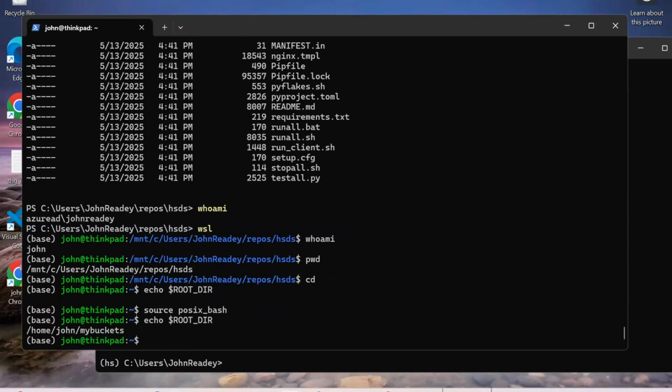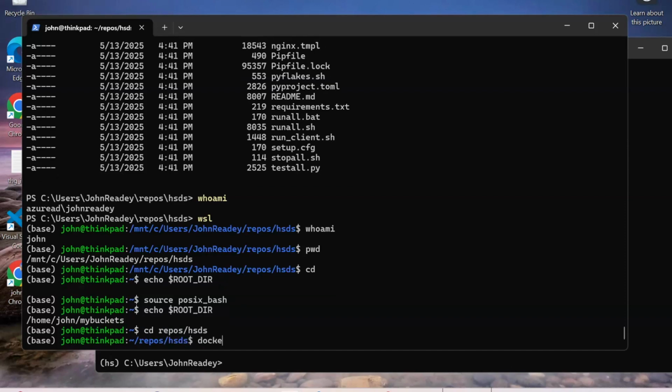So if you go to the HSDS repo, we have /docs/, I forgot the exact name. It was like, running Linux with Docker. So you just, I have Docker set up.